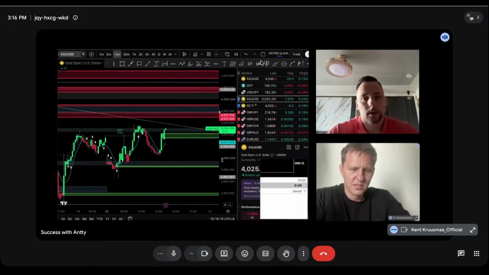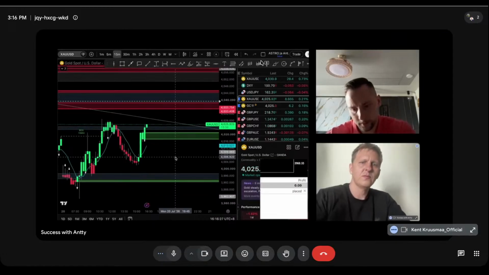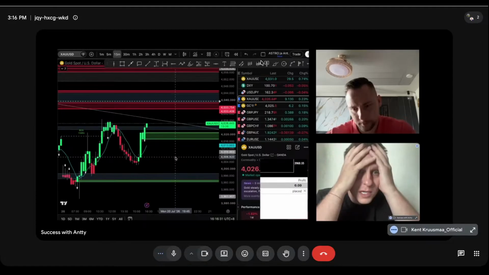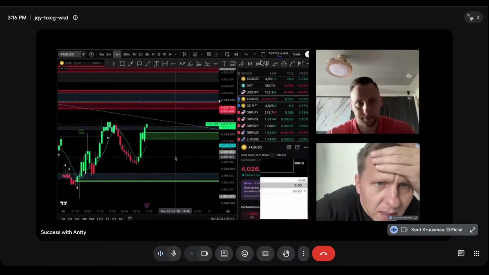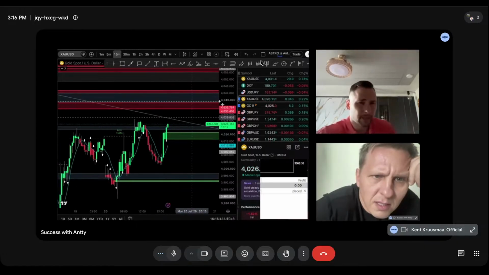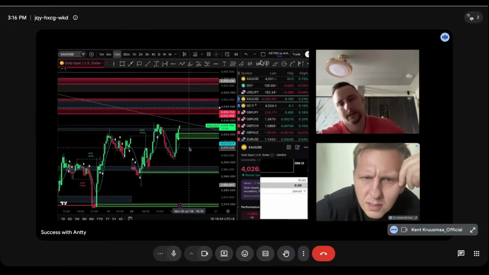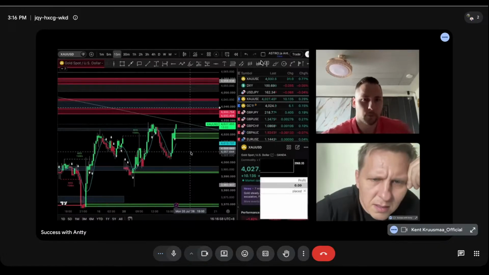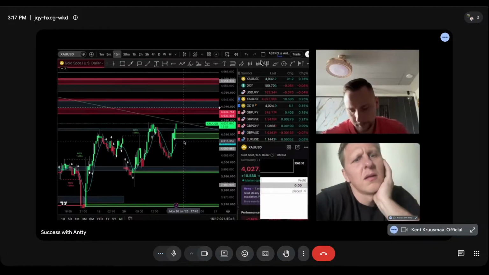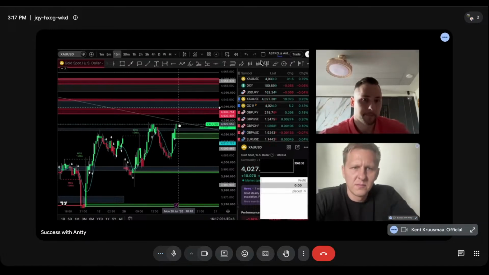On 15 minutes, we actually got a sell signal or a potential setup. Is that the one you're showing right now? Yep. But I wouldn't want to buy from kind of a swing high. I mean, it's not an A plus setup. It's kind of an okay setup, but not the best. So I would wait for another opportunity personally. For a sell, huh? No, I mean, it can be a buy as well, but again, I want to see how the price is going to react from this area.